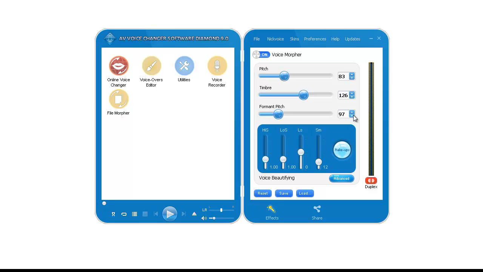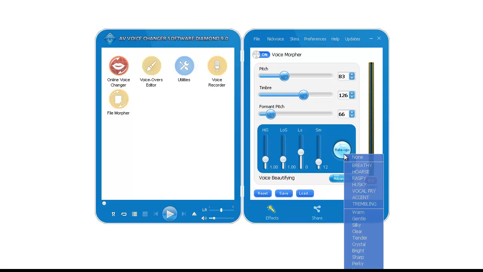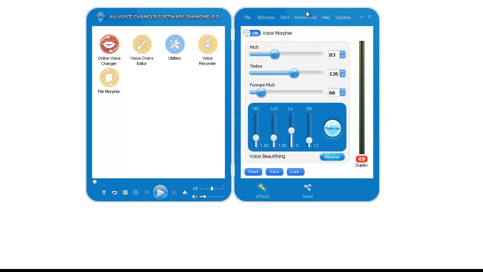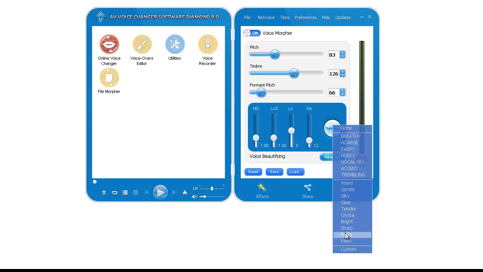Note, because each voice is characterized by its own pitch and timbre, it is recommended that you try more or less to achieve your most favorite pitch and timbre parameters to sound most like Yoda. In the next step, you will learn how to enhance the output with the advanced modules equalizer and background effects. Step 2, enhance the output voice with equalizer and background effects.